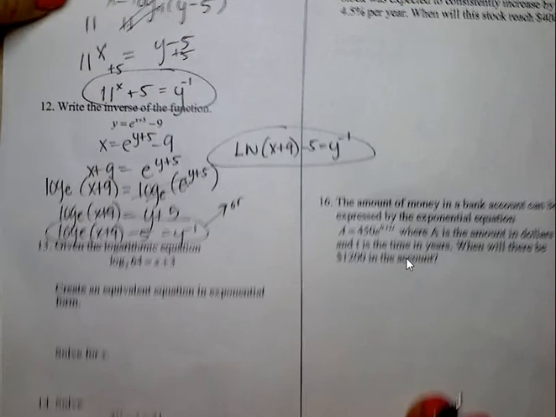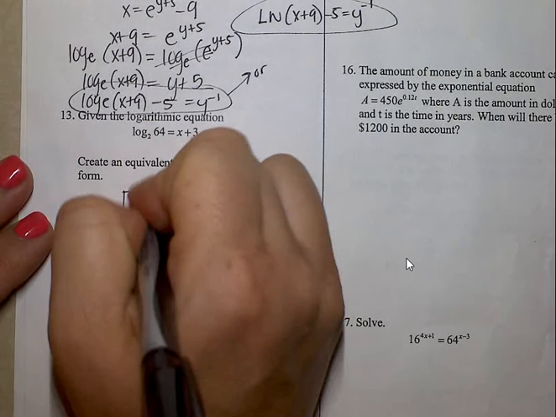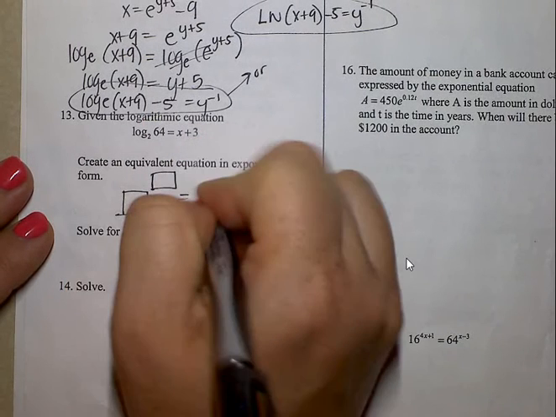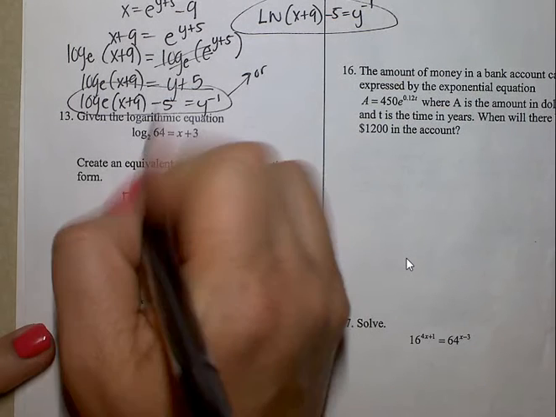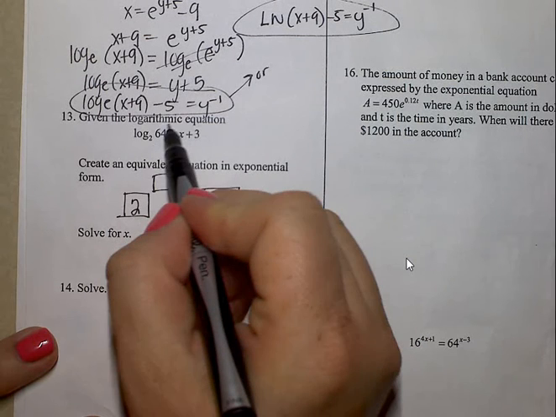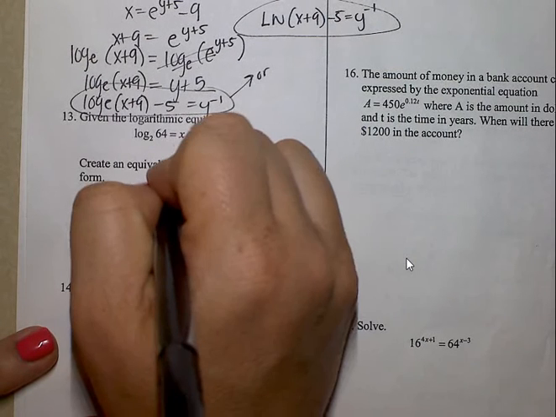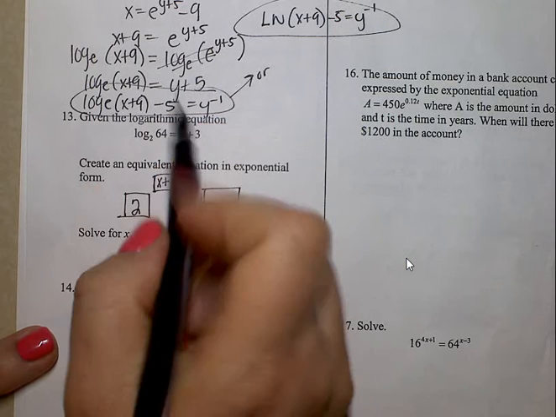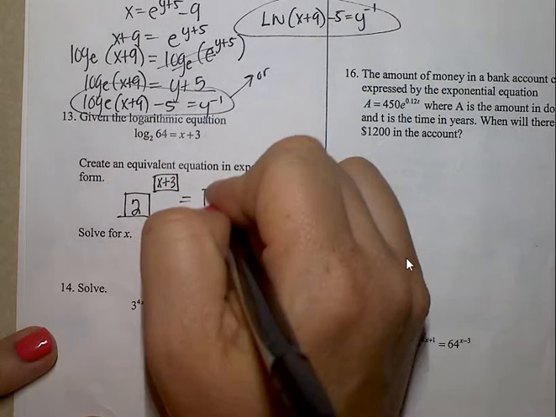It says, this is the log form. What is the exponential form? So please make these boxes. Your base will remain the same. So the base up here is 2. That means this is 2. We're going to go across the equal sign and grab whatever's on the opposite side. That will become the exponent. And we go back, and whatever's behind the base is the answer.